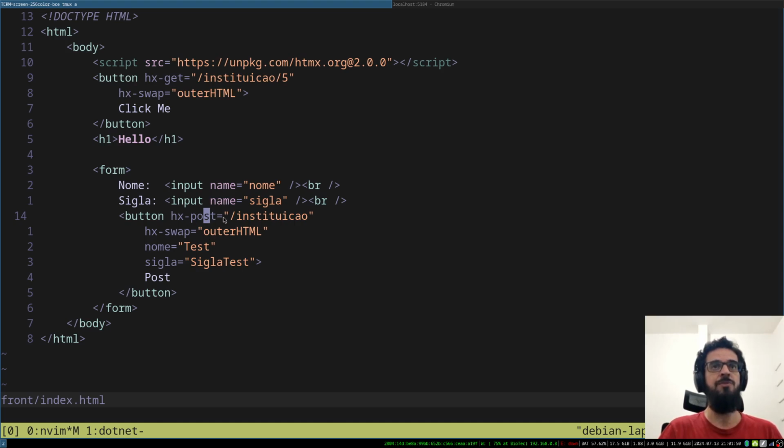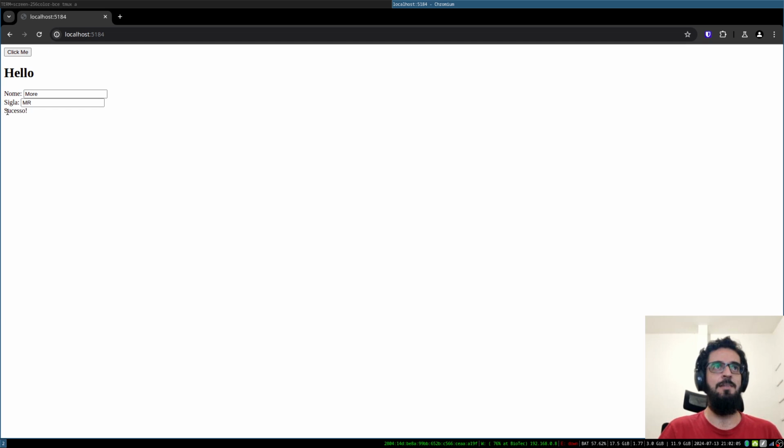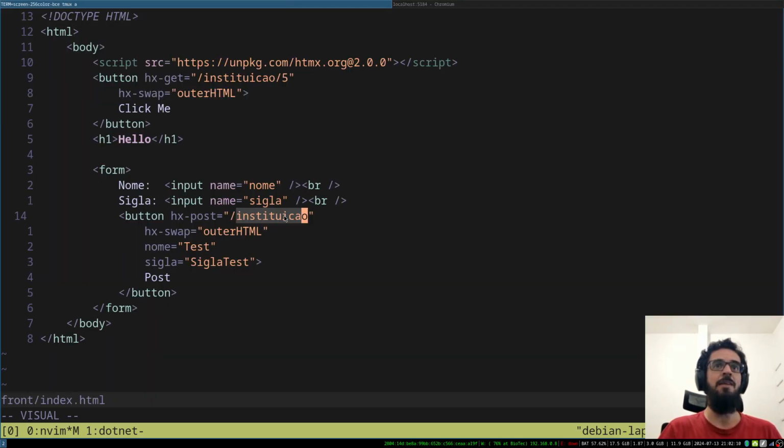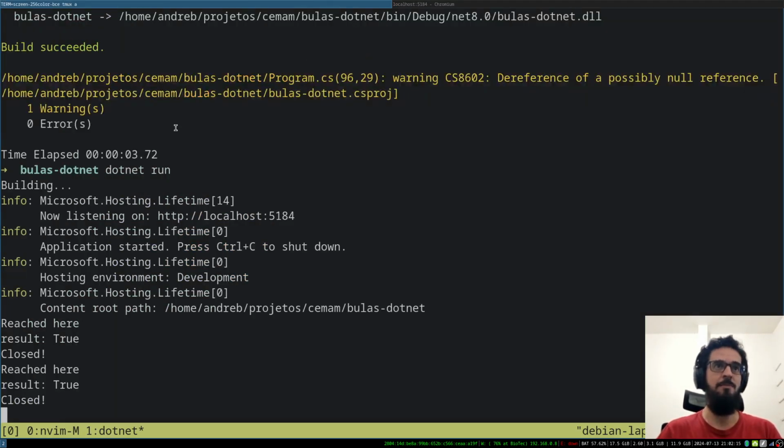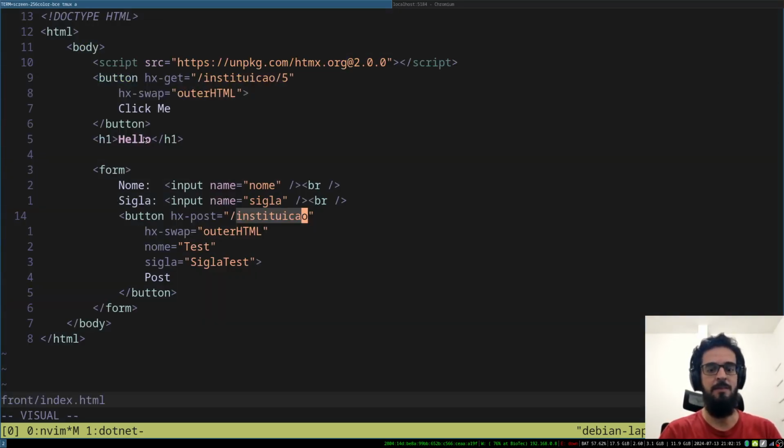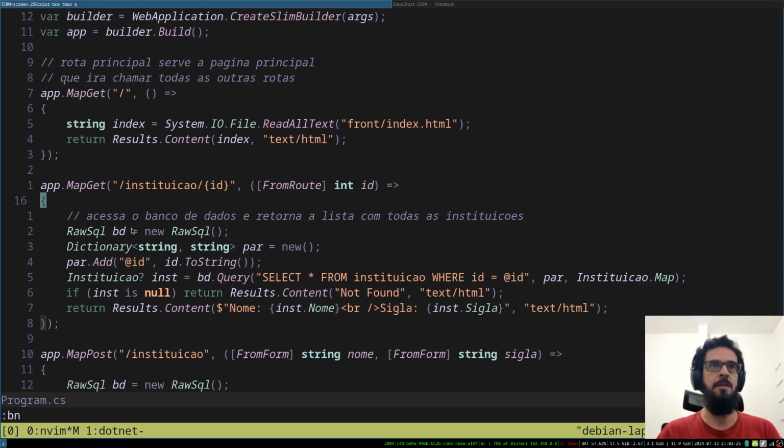So it's using the post here that I just showed you with two inputs, and it does this post to that route and returns whatever it's returning here in the get route, right?